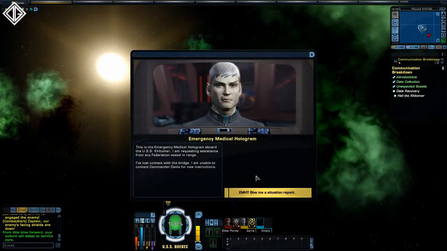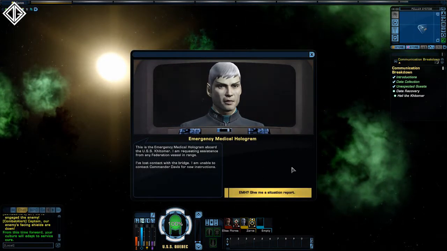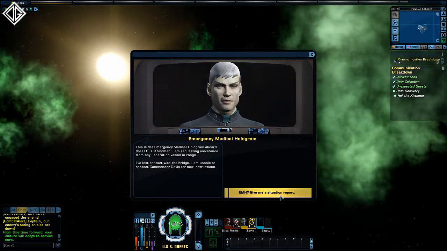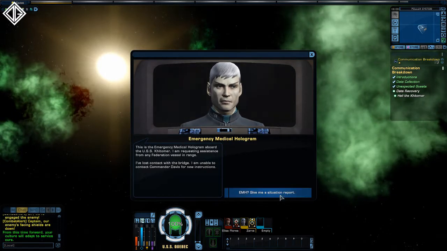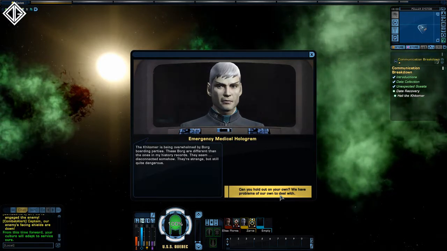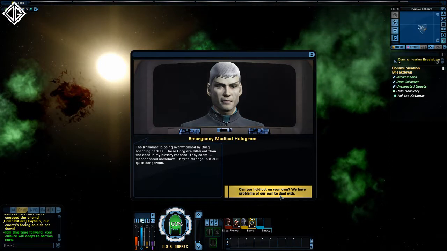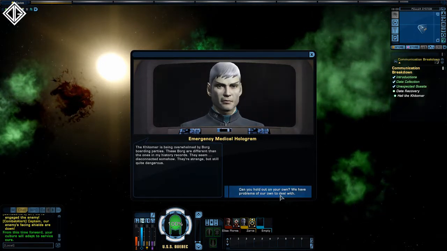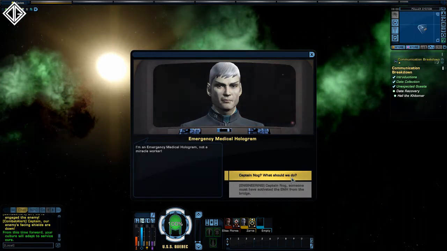This is the emergency medical hologram aboard the USS Kitchener. I am requesting assistance from any Federation vessel in range. I've lost contact with the bridge. I am unable to contact Commander Davis for new instructions. The Kitchener is being overwhelmed by Borg boarding parties. These Borg are different than the ones in my history records. They seem disconnected somehow. They're strange, but still quite dangerous. I am an emergency medical hologram, not a miracle worker.